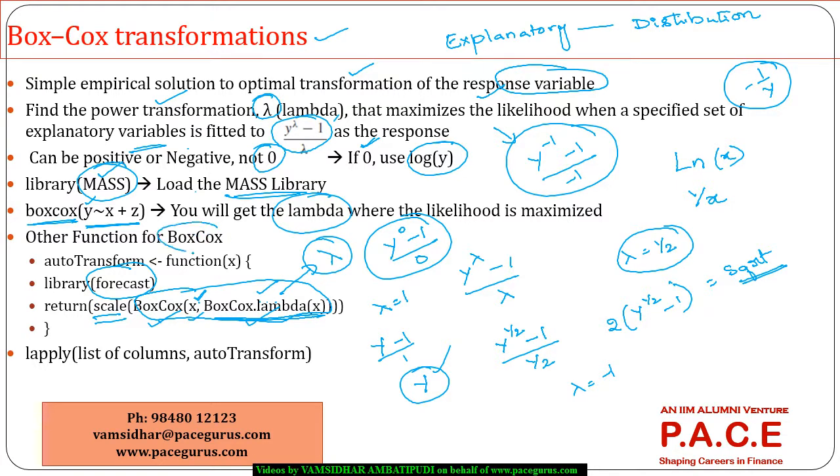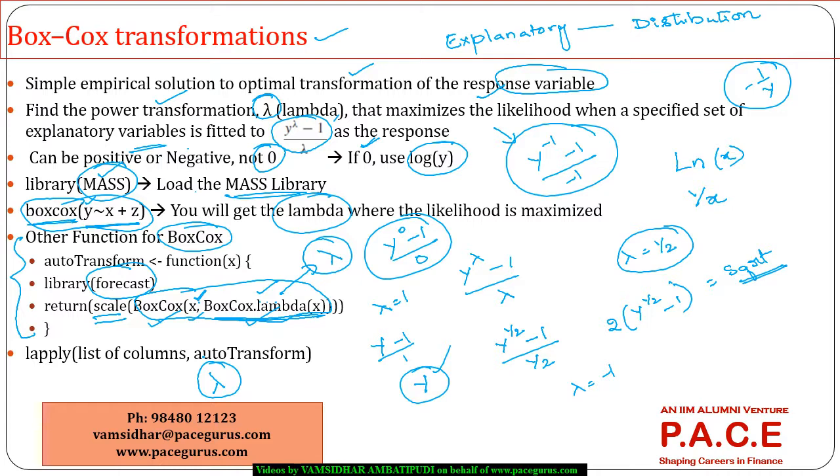So this could be more comfortably used rather than just relying on the Box-Cox from the MASS package. So it will be auto transforming the data. So this is the kind of a function I can write to auto transform the data to its Box-Cox transformation, where the best possible lambda would be identified based on the maximizing of the likelihood.